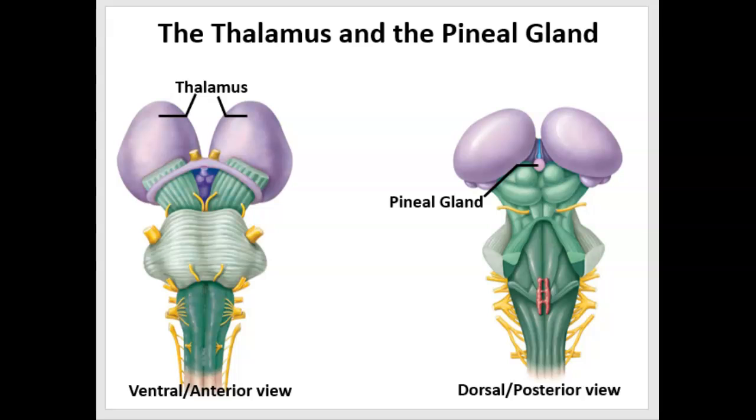So the function of the thalamus is to organize sensory information and relay it to the cerebral cortex. Here in the thalamus is where sensory information is integrated and filtered, as well as organized before it's channeled to the appropriate primary sensory region of the brain. The function, of course, of the pineal gland we've mentioned, which is to secrete melatonin.